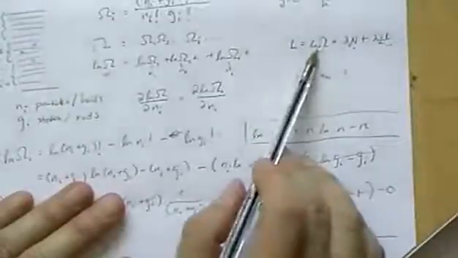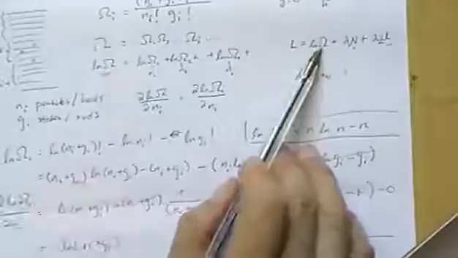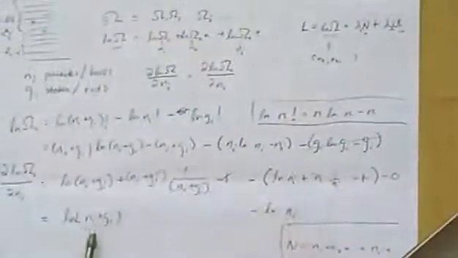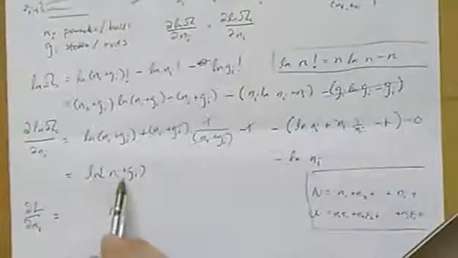So now, if we want to differentiate the Lagrange function, remember what we need to do? We need to differentiate each of these separately. So that, we already have the answer. That's this one. Alright, that's the answer, so we can write that down now. If I differentiate dL by dni, I will get this.